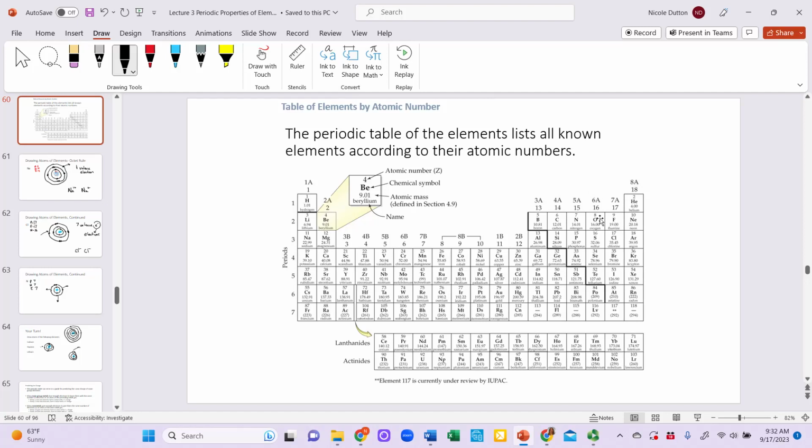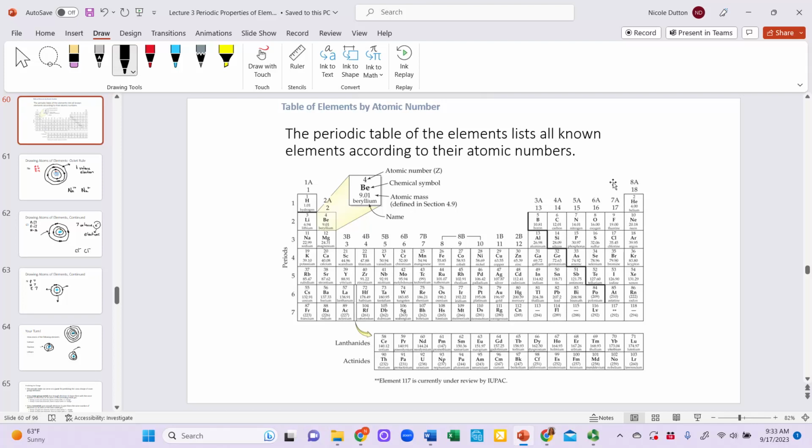Everyone in group 6A has 6 valence electrons, or 6 electrons are going to end up in their outer shell. In order to be happy, it wants to get to 8. So is it easier to gain 2 or lose 6? Obviously, it's easier to gain 2. So when you gain 2 electrons, you're becoming more negative by 2. Your charge is going to be minus 2.